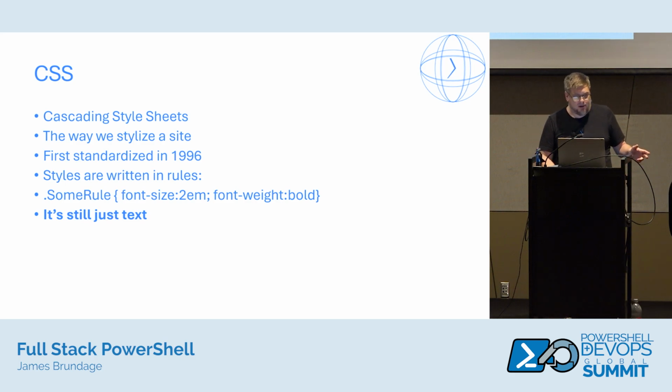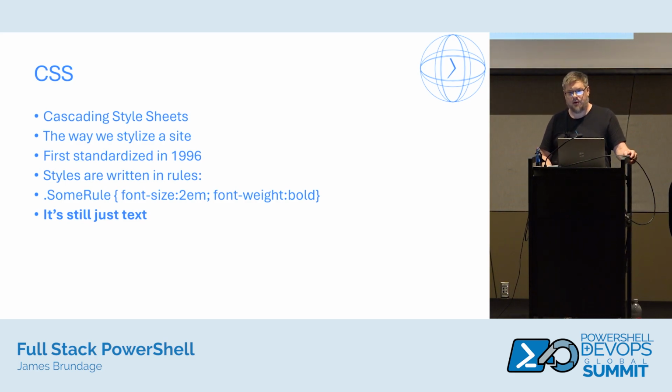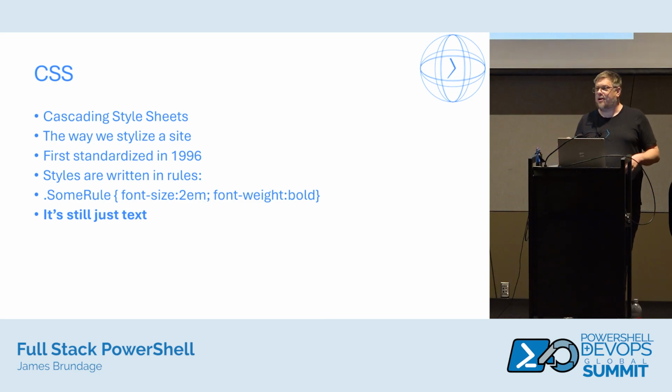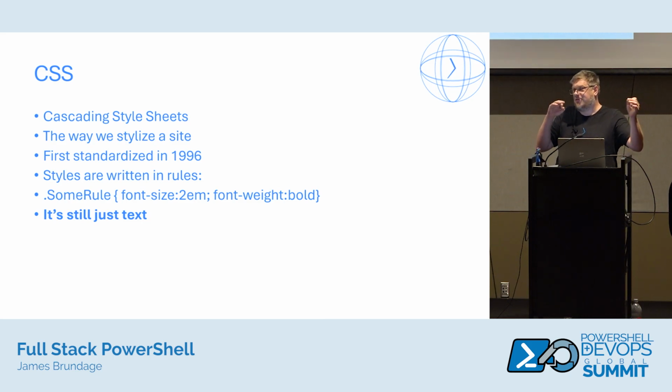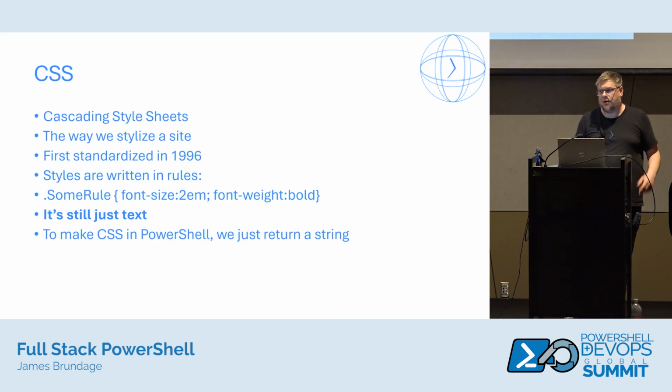If you do any CSS already, you might have heard of a thing called a mixin. Has anybody heard of these? Yes? No? They're basically ways that people have built little templating languages on top of CSS to run a function to return CSS. And this is cool, sure, but I don't even need to do this. I just return a string. If I want a function to be a mixin, I just write a PowerShell function that is that mixin. And that's it.